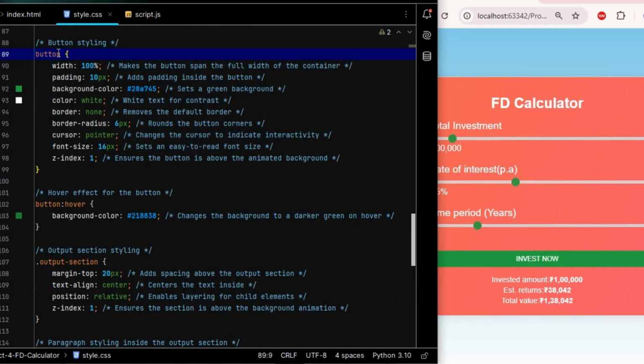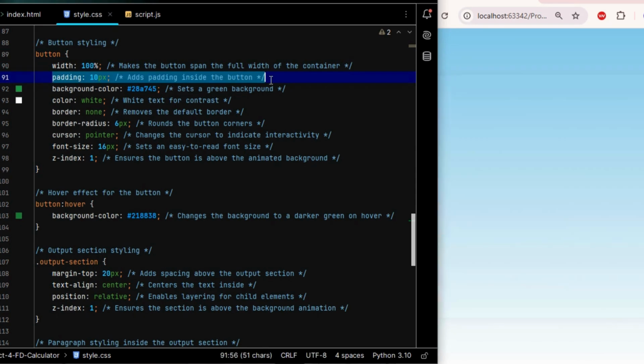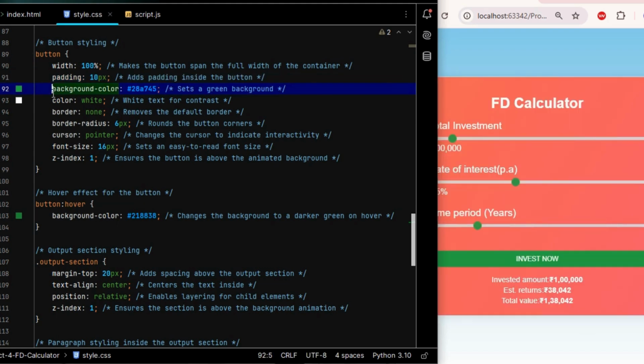And come to the button styling: the width is 100% to make the button span the full width of the container, and also padding will be 10 pixel to add padding inside the button, and also background color is set to green.